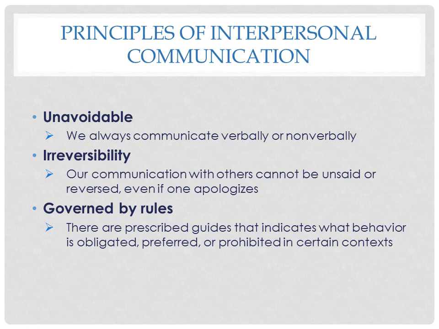It is also governed by rules, and these are prescribed guides that indicate what behavior is obligated, preferred, or prohibited in certain contexts. So, for example, when we're a little child, we learn to say please and thank you, especially when we're dealing in social situations. And this small rule expands into every facet of our life. So these rules become very, very important.